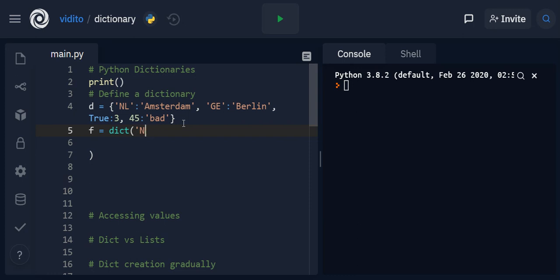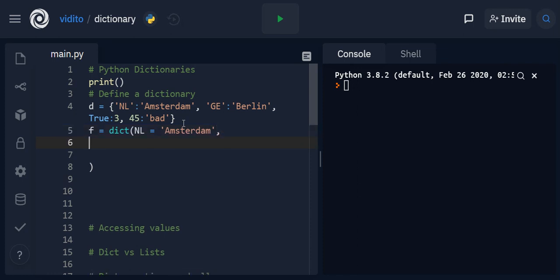I don't actually need quotes here, so I can simply say NL equals Amsterdam, and GE equals Berlin. Now you can see that I'm using equals here instead of colons.